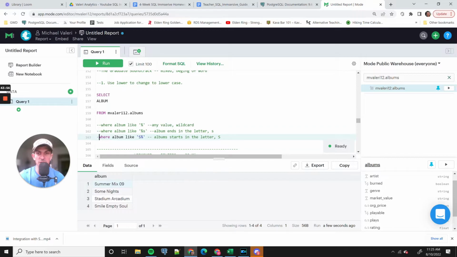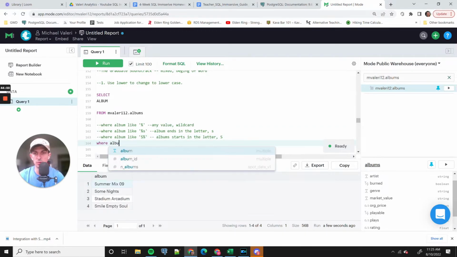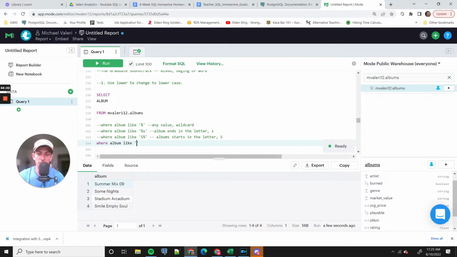So how can we use what we've learned here to search for "the"? Let's say WHERE album LIKE '%the%'. So any value can come before "the" and any value can come after "the", but look for THE.